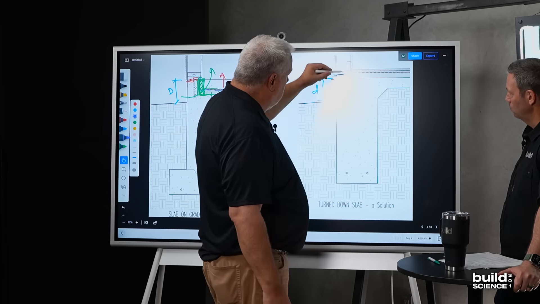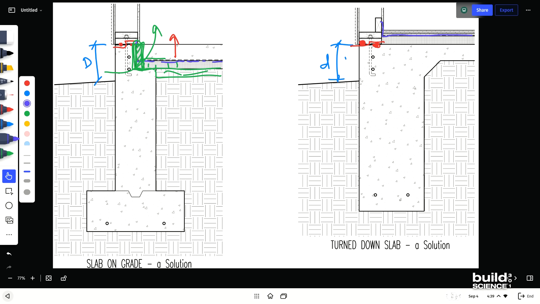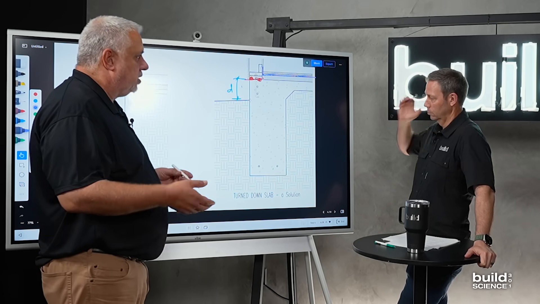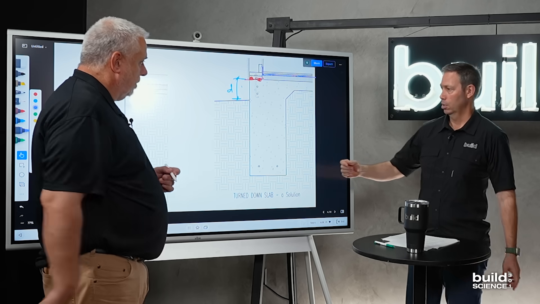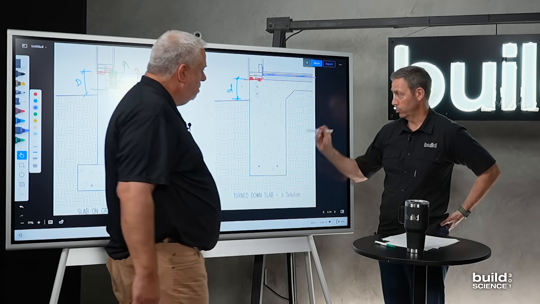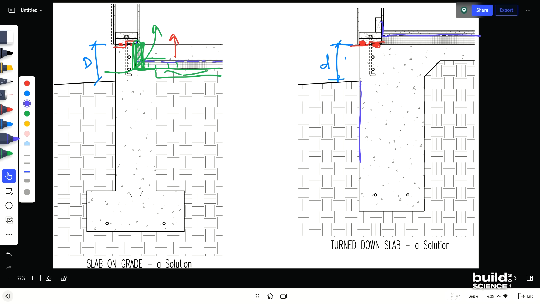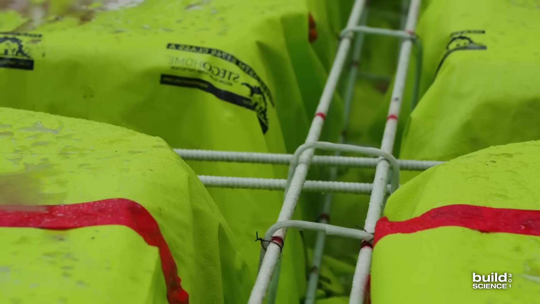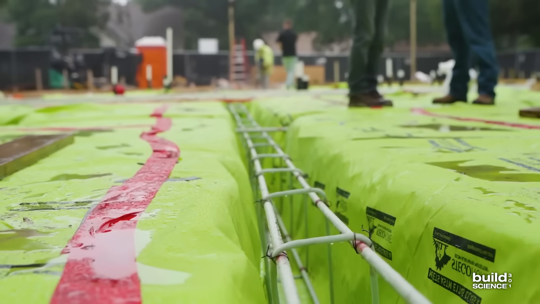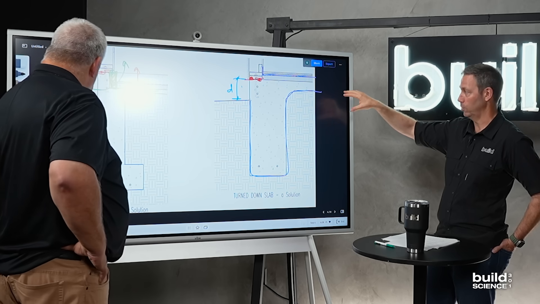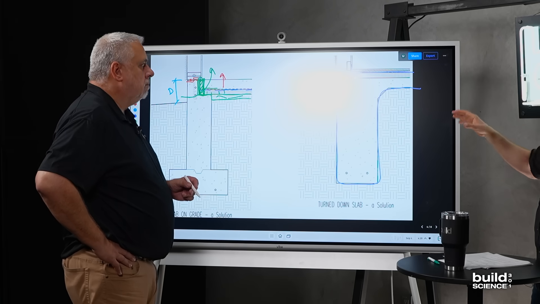And then as far as vapor barrier, this one here, we have the Stego and put it on top of the insulation there. You know, in terms of that, and we said we were going to talk about options. I mean, if we did this as a foil-faced polyiso, you could tape that and probably get away with it being a vapor barrier. Another way to do it too, which we did on another project that you outlined for us, the Reisinger build, is you could also put that Stego down here like this, continuously. We did that on the Reisinger build, and that worked out real well for us. That way I didn't have to deal with it.